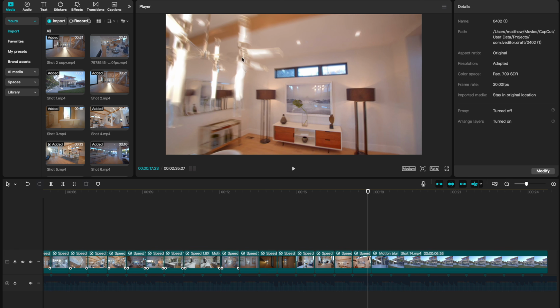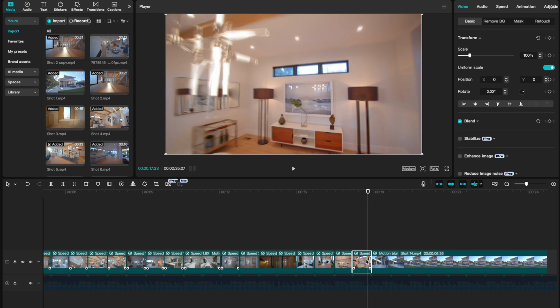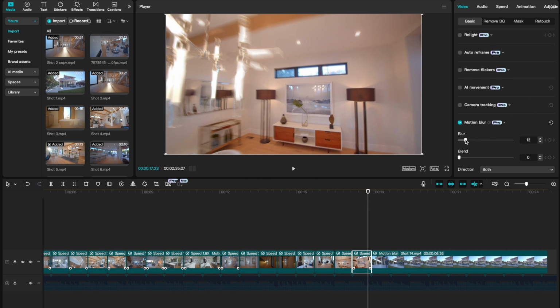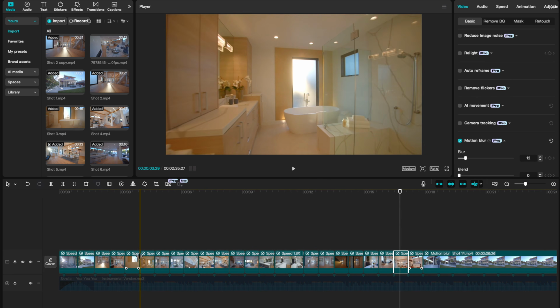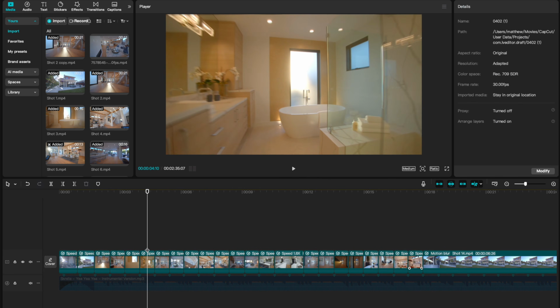You can see in this case, the pretty sharp and beautiful chandelier has now been wrecked. So I'm going to go ahead and select that and turn down my motion blur so it doesn't have such a dramatic effect on the lights. I think 12 looks much better. Our goal here is to remove any artifacting and blending of the actual image and just apply cool, crisp motion blur when we have fast motion.